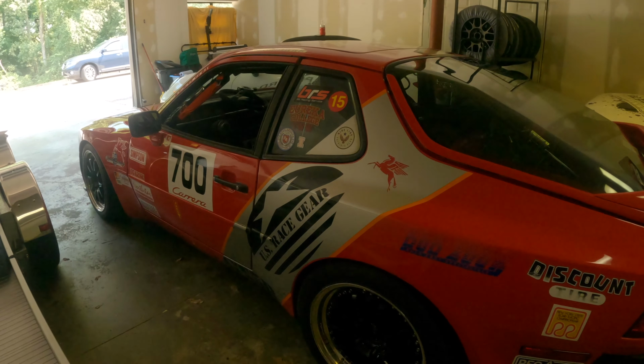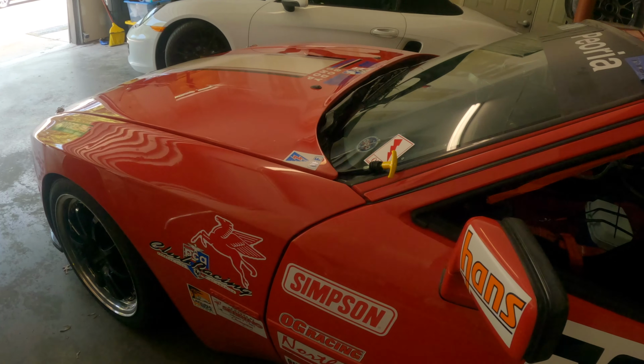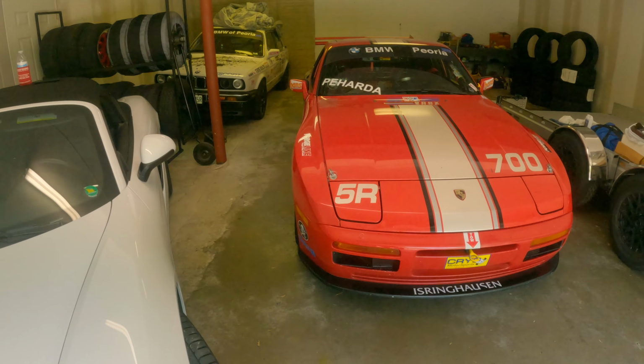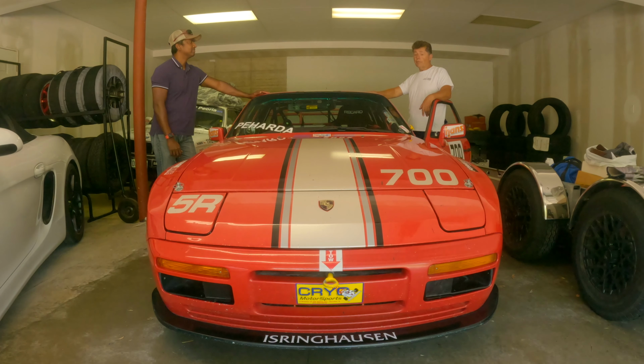If I want to transition to this point, should I buy a fully prepped car as it is from someone else, or should I go and strip my car down? You always want to buy one. We've talked about that car in the past, and it cost about $30,000 to build that car, and it was purchased for around $10,000. This car, it would cost about $60,000 to build a car like this. And I know what it just sold for, which is why this review is timely, because we won't have it much longer. But it's roughly a third of that. So you decide, if you want to spend 1/3 for a car that's already turnkey, ready to go.